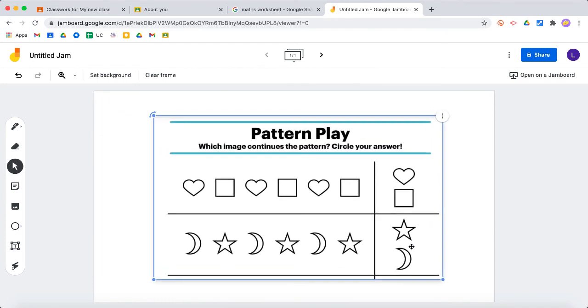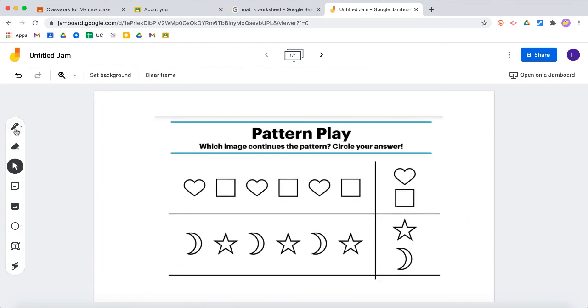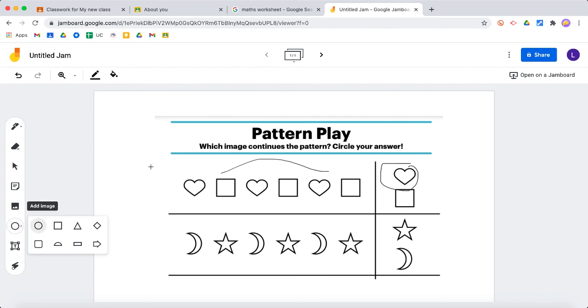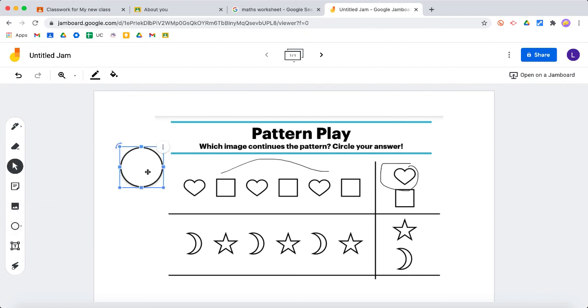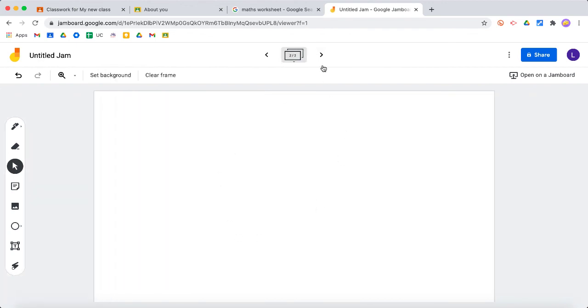And when the students get this, again, they're going to be able to use the pen and they could maybe circle which one they think is going to come next. Or sometimes you've got to draw, mix and match, or you can add text if you want, or you can add some shapes or pictures. So Jamboards are really useful for making worksheets, and you can add as many pages as you like.